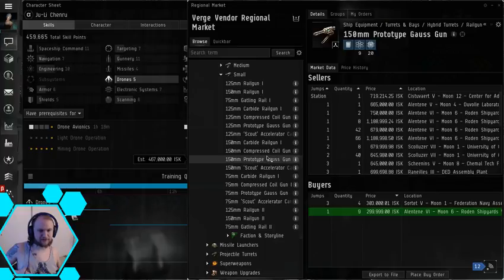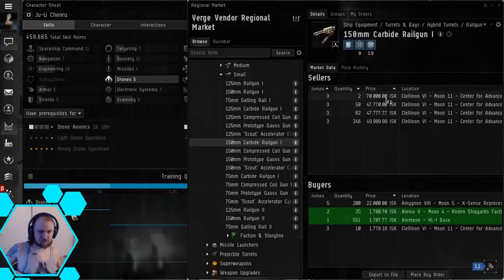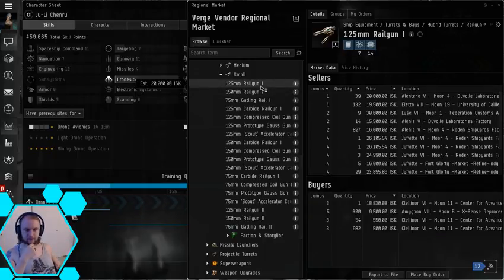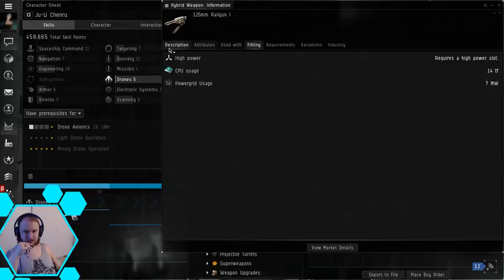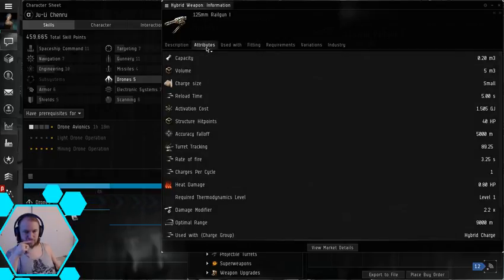prototype Gauss gun. Very expensive. Another one, also very expensive. Carbide rail. Pretty expensive. Let's just get two of these. Okay, reload time is 5 seconds. Let's go back there.